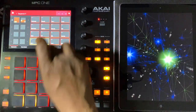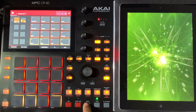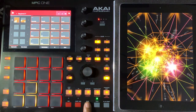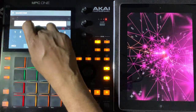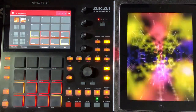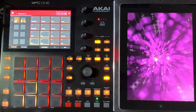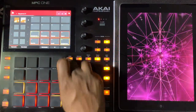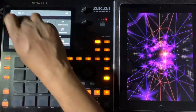So here we have this one. Nope. This one. Nope. This one. Yep, I like that one. I don't know where it's going to take me beat wise, but from a groove perspective, it's nice and pushes the beat forward, brings up the tempo. All right, so I think that'll work for that part of the beat.